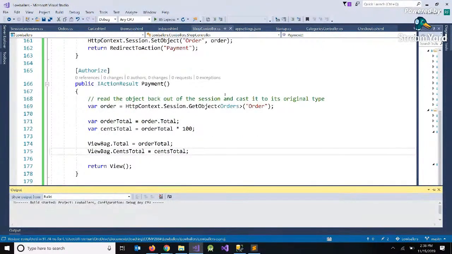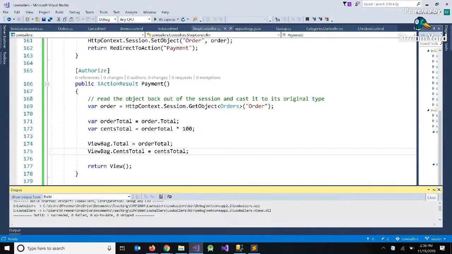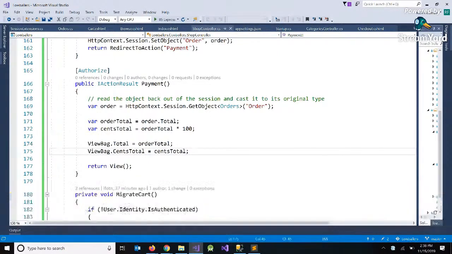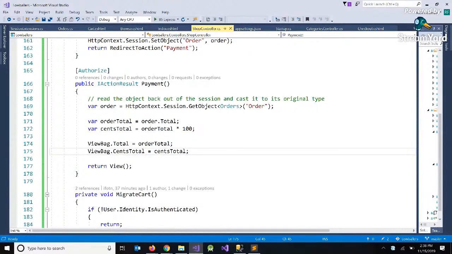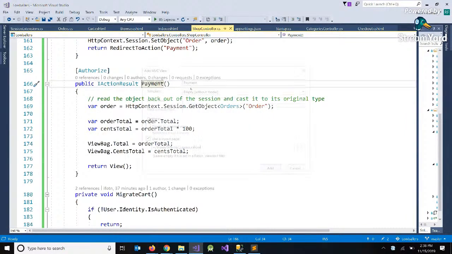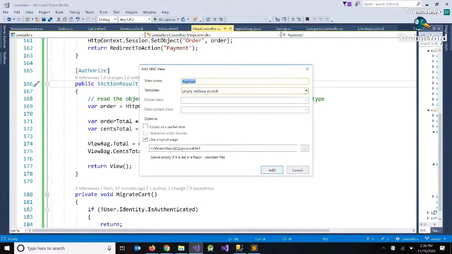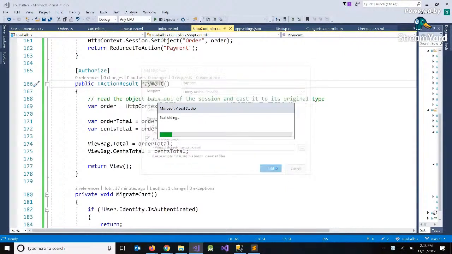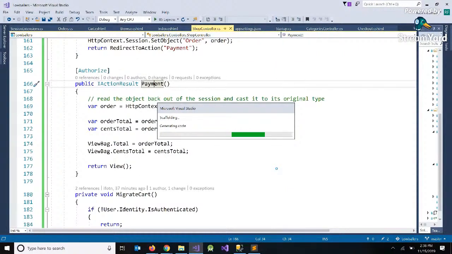So we can scaffold our payment page. And then we're going to have to start our Stripe configuration because right now there's no integration at all. You have to look in the docs. I'm going to add a view called payment. We'll make this one empty because Stripe has a UI component that will basically get generated automatically. All we really need to show the user is the total. And then we'll grab the rest of the code that goes in there from Stripe.